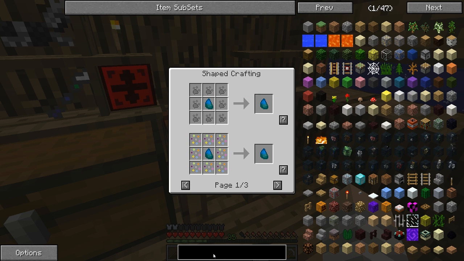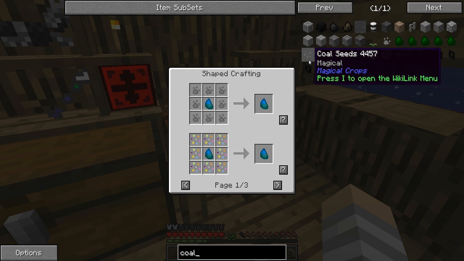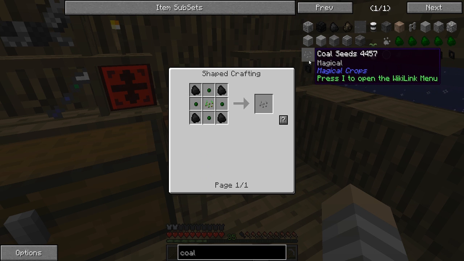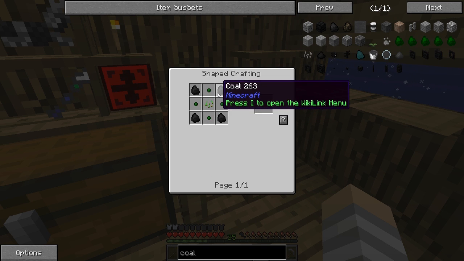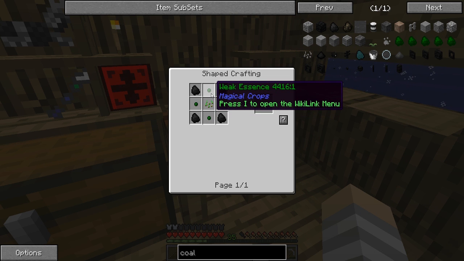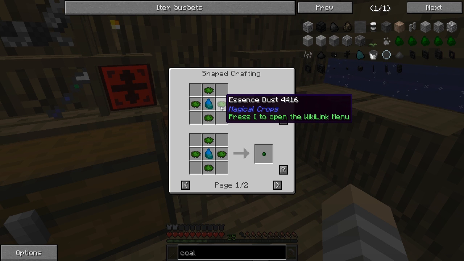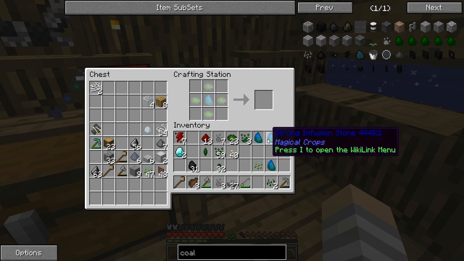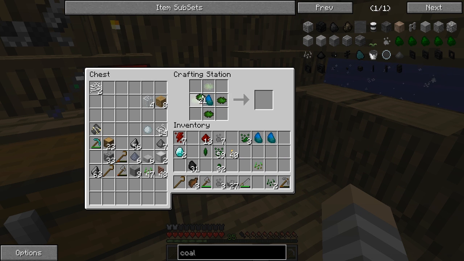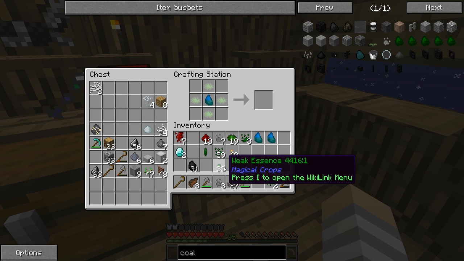So now you go in here, and let's go to coal, and then you want to look at what you're going to make next. And what you need are some coal seeds, and how you make coal seeds is by taking your coal, your weak essence, and normal seeds. So this weak essence is created just by taking your weak infusion stone and surrounding it in its dust. So this is our weak infusion stone, and you take this and you get your weak essence, and we'll just add it down there to what we already have.